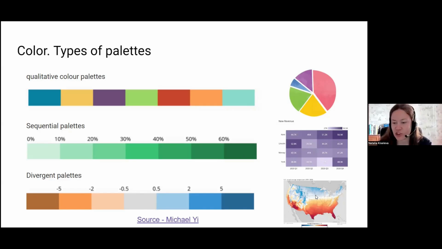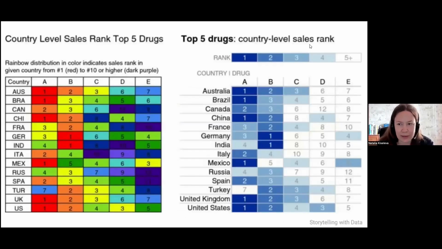Or maybe temperature anomalies from cold, blue is cold, to red, which is hot, and the white is something between them. Maybe it will be a comfortable temperature, maybe it will be around 0 Celsius or something. So this is an example of usage of these types of palette.